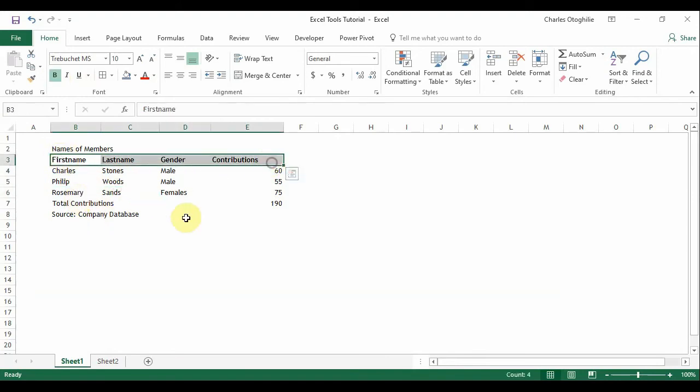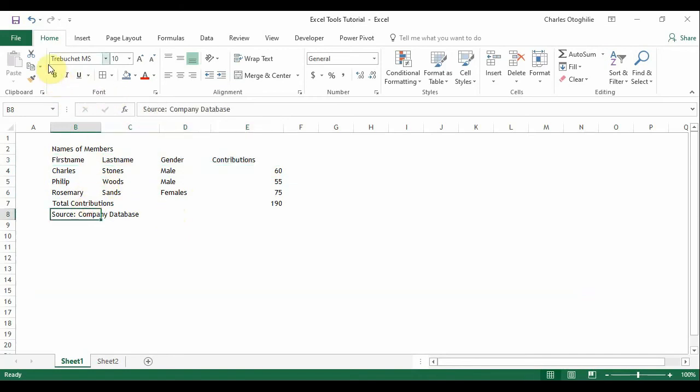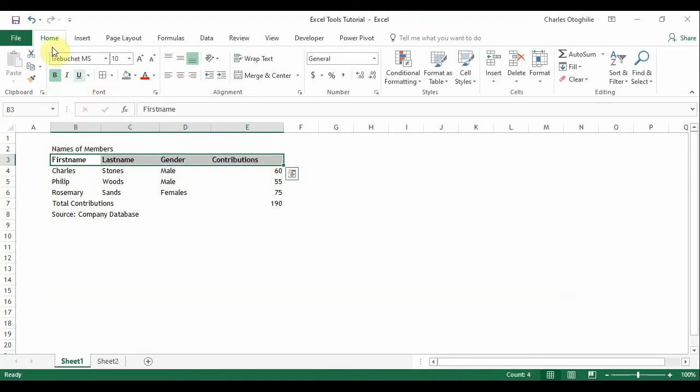So it acts as a toggle. If I select them and click again, you see it's no longer highlighted and they are what they used to be. Clicking on it again, you see that they're bold. If I select them, you see the tools that are in effect from the group here. So that's for that. So what about this?